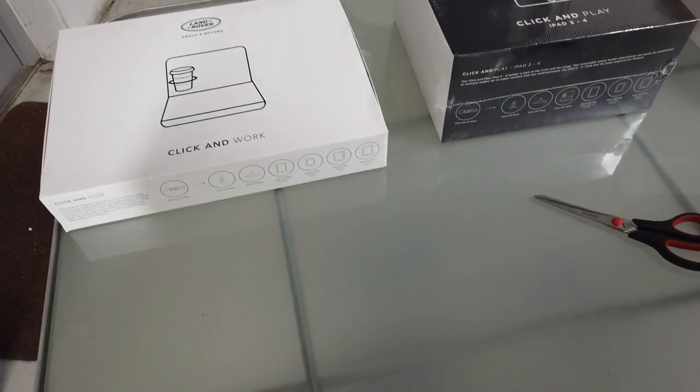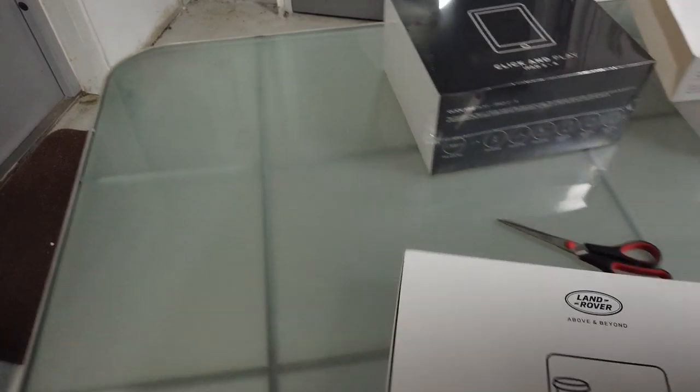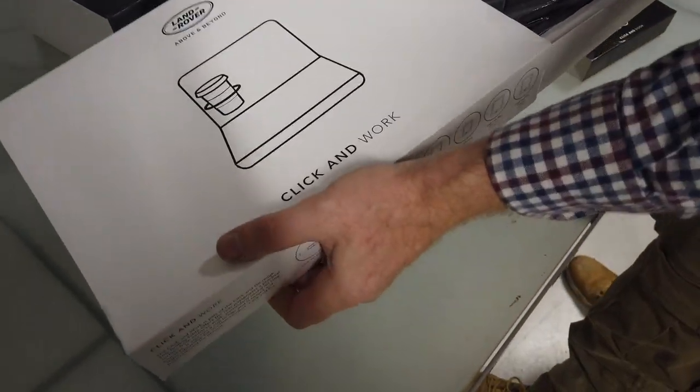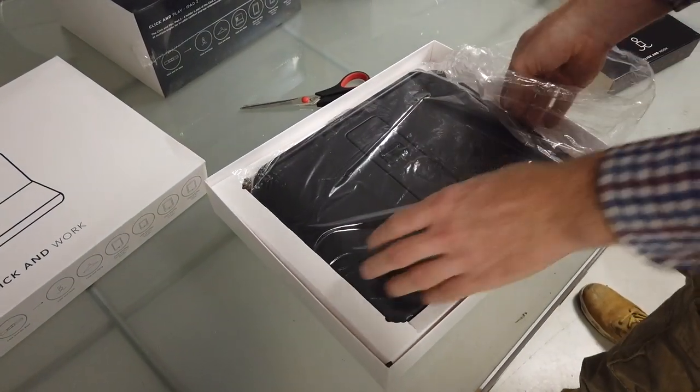Right, now what have we got? What are we going for next? Click and Work. Now we did do this one last time, and I wasn't impressed with it. Someone did point out to me that I'd not noticed the key feature, but I'll let you decide. The key feature, I'm not sure, revolutionises it. Right, so what have we got here?